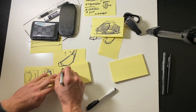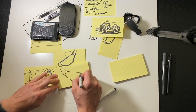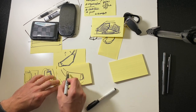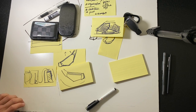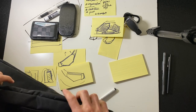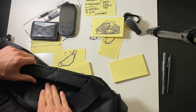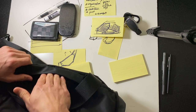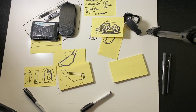I don't really want anything complex, so from a back view, if we come from that tapered area, this is where that buckle would attach and wrap back around. Maybe just having a little slot here. I grabbed a few bags just to have as examples, and maybe something simple, like you can see on this one. I wouldn't put a zipper, but maybe just a two-fold like this so it wouldn't fall out if I was jogging, running away from someone. You could slide it in and it would hold it semi-secure, but nothing too substantial.